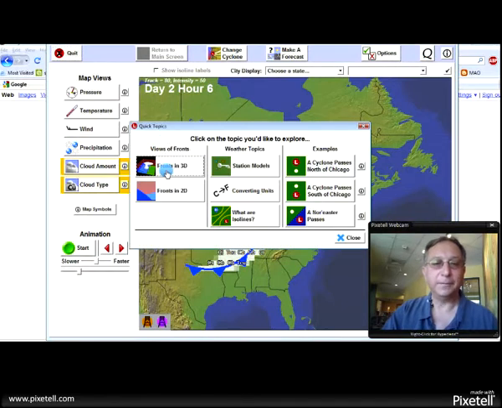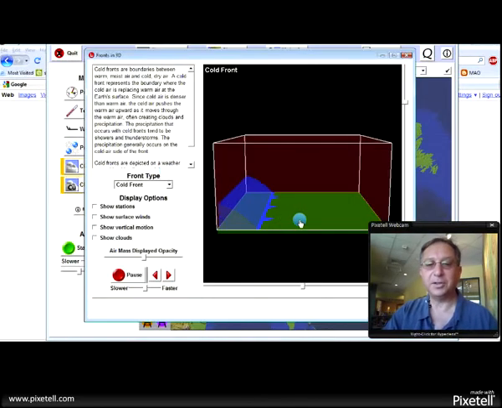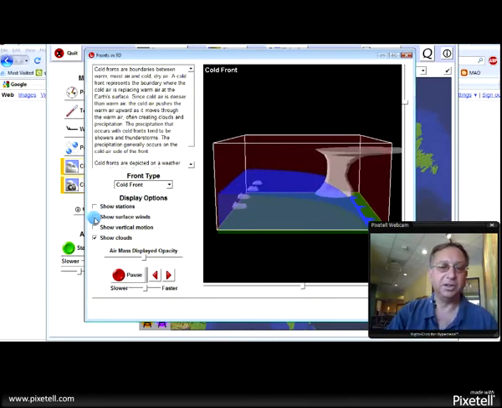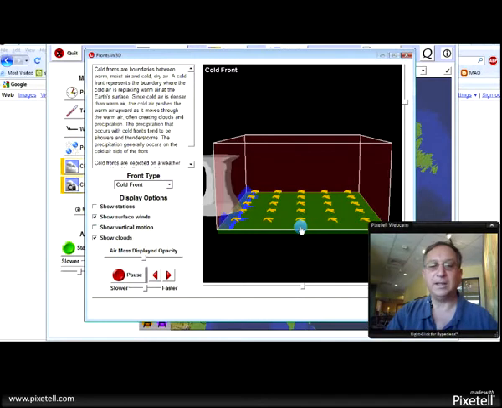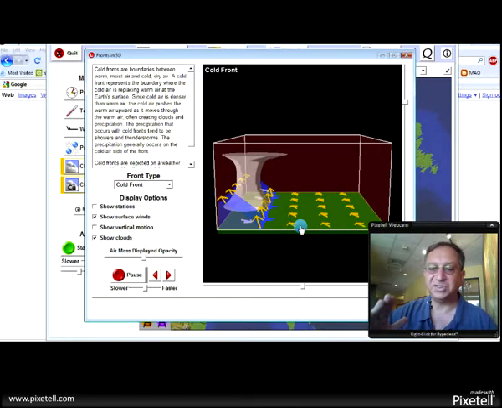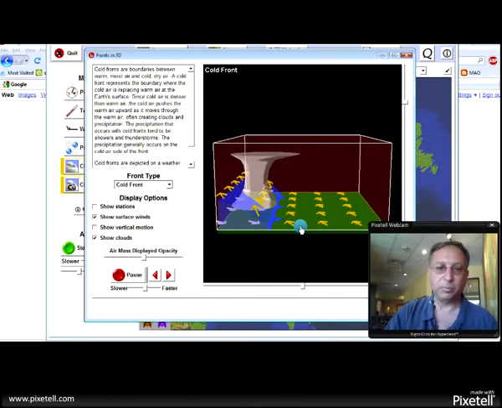Let's see. For the fronts, let's just review those. This is a cold front. And again, if you're here, a cold front is approaching you and moving through. Now you're in the cold air. You're in the warm air here. I'm leaving my finger where it is. Now you're in the cold air. And if we look at the clouds, those clouds would be a vertical development. Why? Because the surface winds are being forced to rise rapidly ahead of the cold front. The cold frontal surface is steep. All right, that's an important point to get.